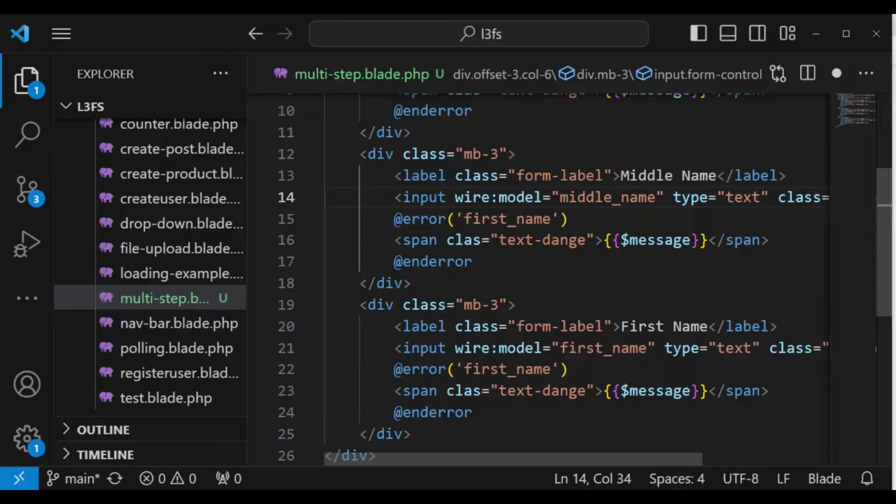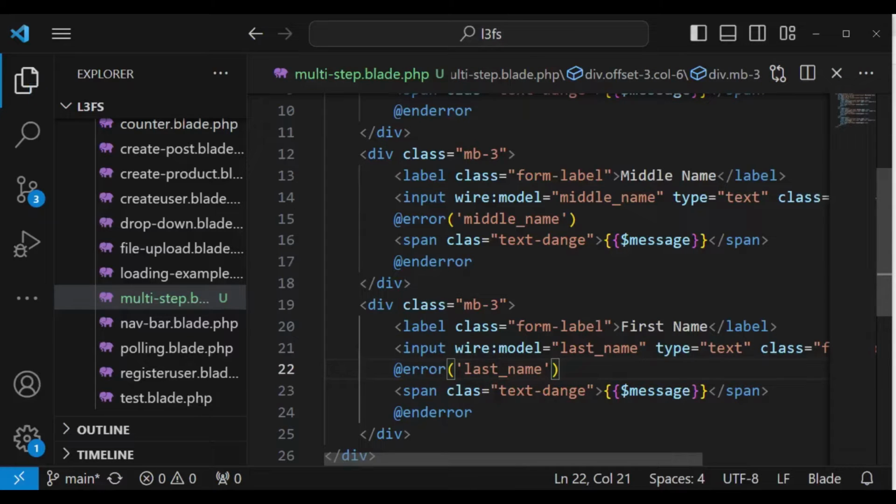And then also for the error, the same, middle_name, and then for this one, last name, and then here also last_name. So that is what we will have within our first step.